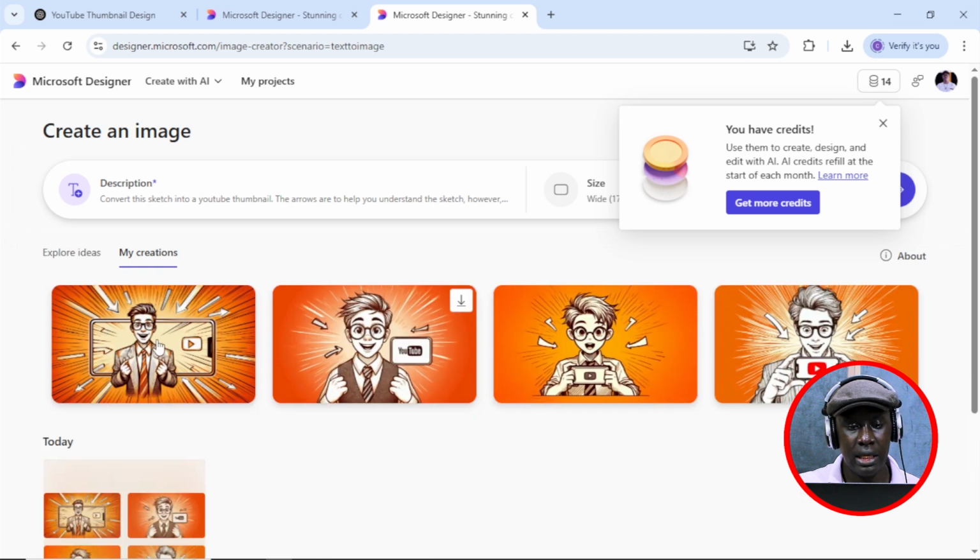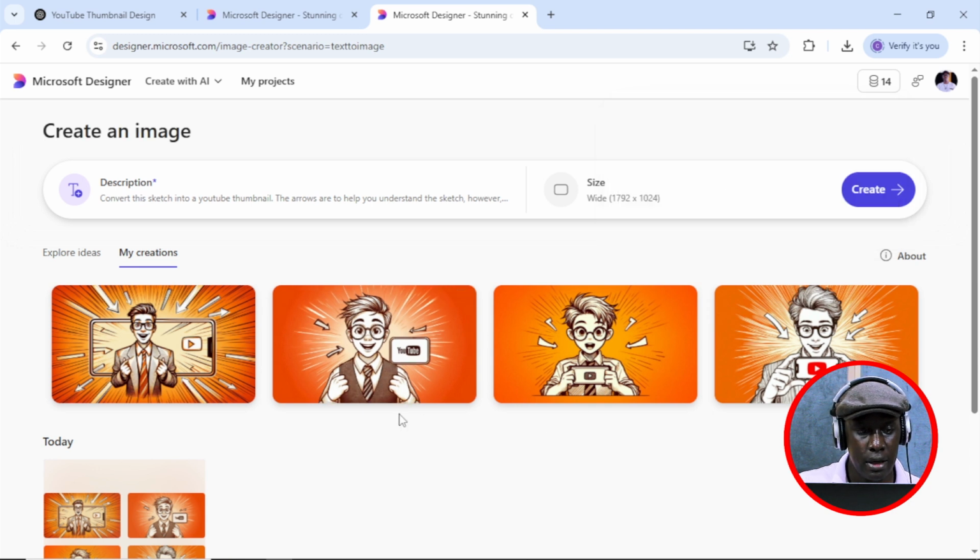Okay, it has generated 4 thumbnails. What is consistent is the YouTube logo. Okay, and there's nothing else we can do. We cannot upscale the image, and it has tried to just come up with an image of someone. I wished that this image could be a real image like the one we created in ChatGPT, but I think the problem is we cannot upload a reference image.